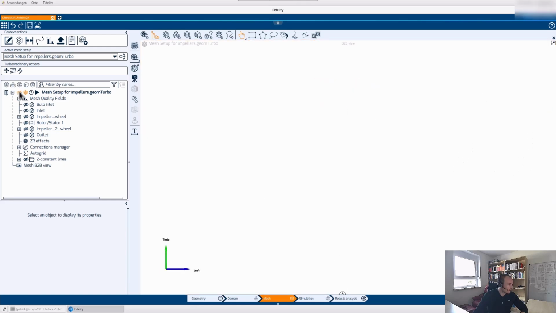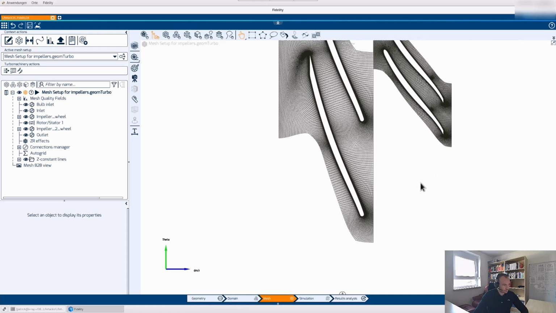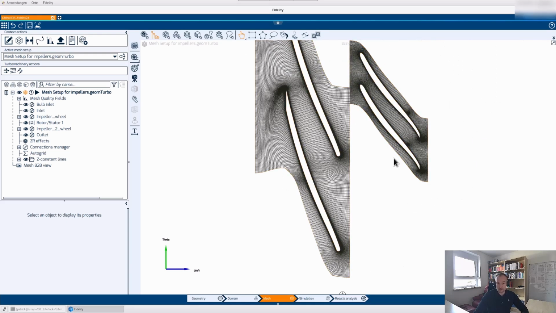I have set up my blade-to-blade mesh. And now I could simply create my mesh right here. Let me just save this, run this. And while it's creating the structured grid, I will create a new mesh setup for my axial inducer.